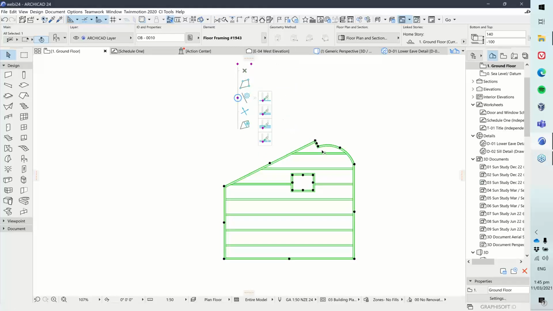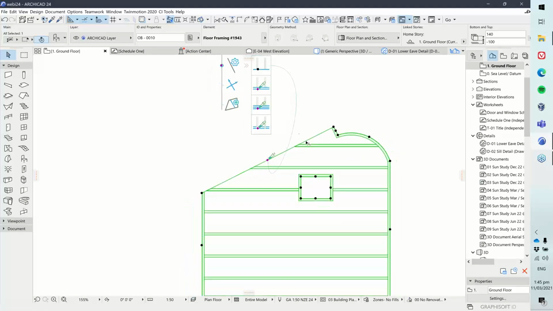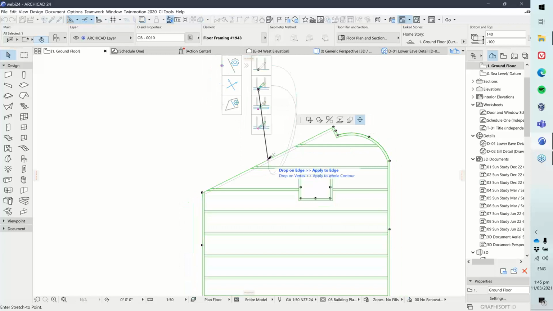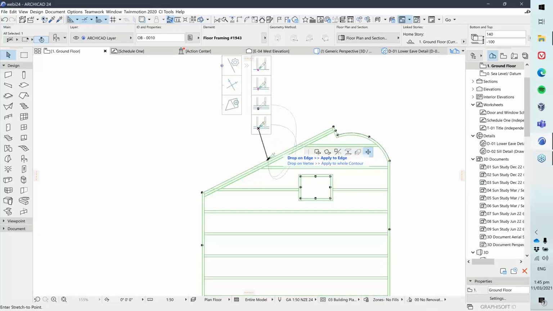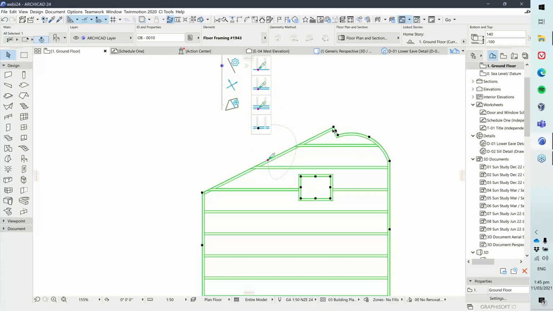And so this lets us modify the edge type. So you can see the top one here is essentially not an edge type. If I apply that to one of them, you'll see that it just removes the frame from the edge there. You can change back to the one that we already had. Change to a double, or change to an edge where, there's probably a terminology for this, the frame that we selected is cut by the outer frames to it. And you can change back to the main one and it will reverse that option.